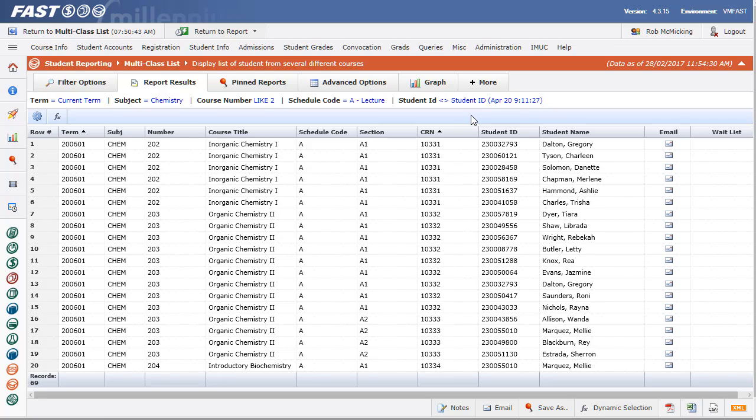This is something you can run time and time again, and if you choose to not save your selections, they'll just simply vanish at the end of each business day, allowing you to start fresh the next day and run as many dynamic selections as you want against any of your baseline FAST reports. I hope this has been a helpful introduction to the brand new and very cool feature of Ad Hoc Dynamic Selections.